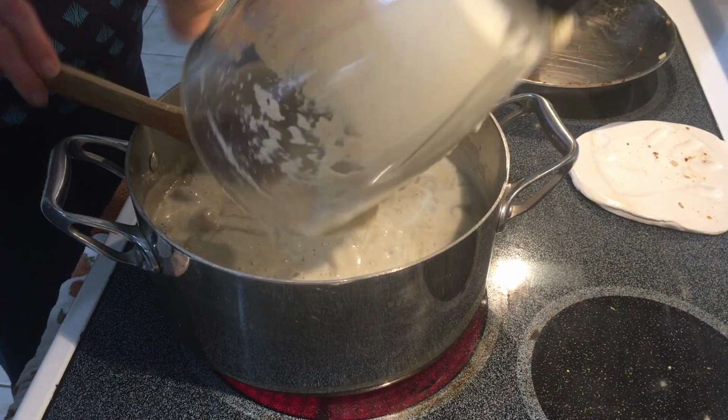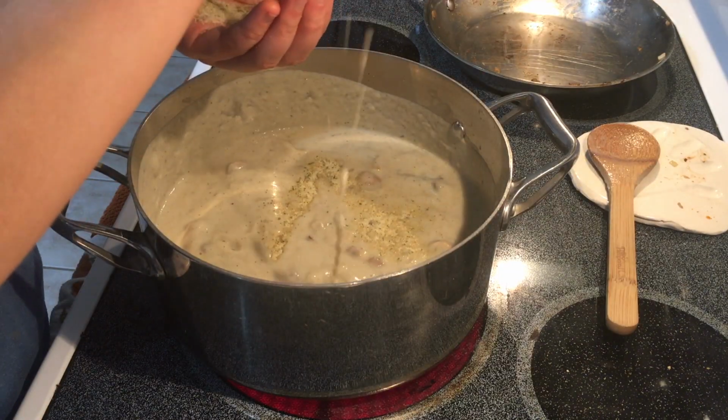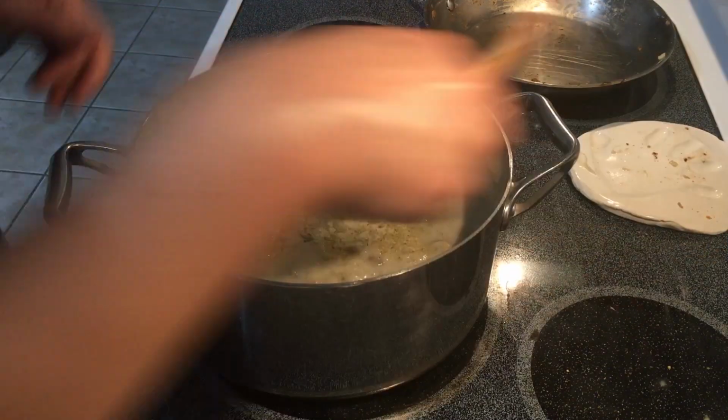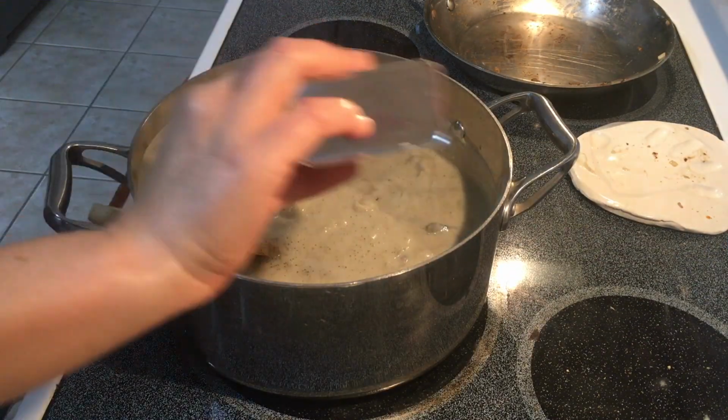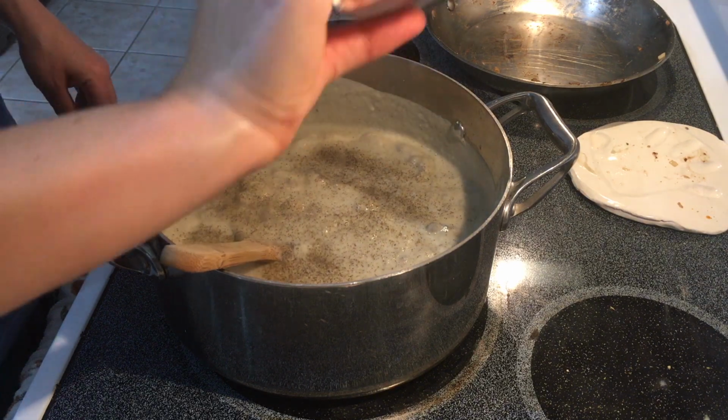So yeah, once the onions caramelize and the mushrooms are cooked, then you mix together that creamy cauliflower soup, and you let the flavors kind of just hang out and get delicious on the stove. And I added a little bit more garlic salt because I love things to be salty, and I added more pepper because I love pepper.